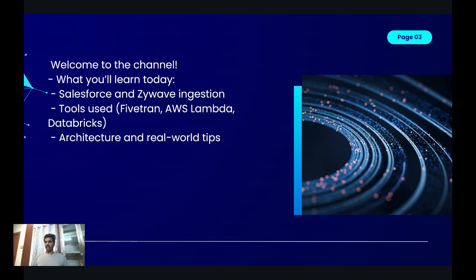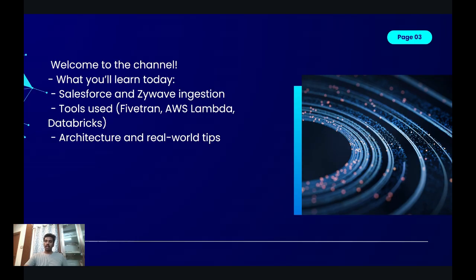Next one is the Zywave data connection. For Zywave, we had to build a custom connector because Fivetran did not have a connector there, and using Fivetran there would also be equivalent to creating our own Fivetran custom configurations. So we went ahead and used a custom connector, and we built AWS Lambda functions written in Python, and we use REST APIs to fetch the data.